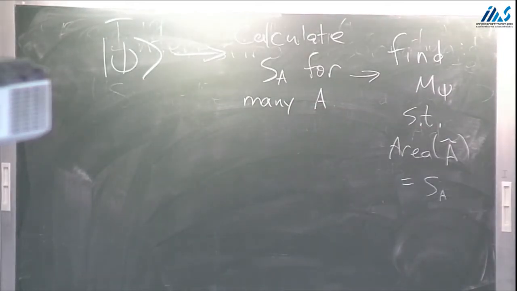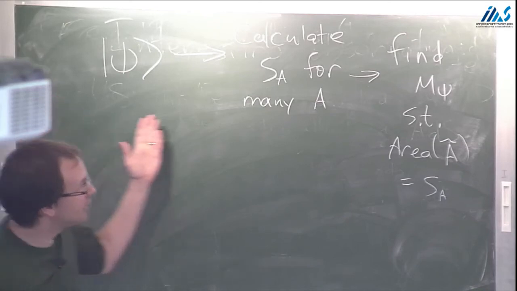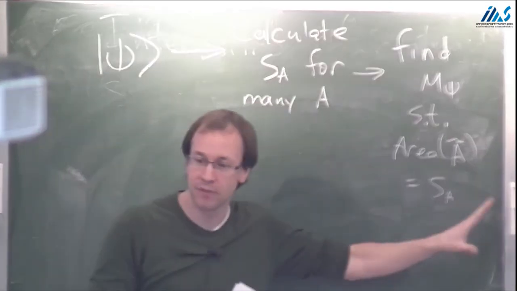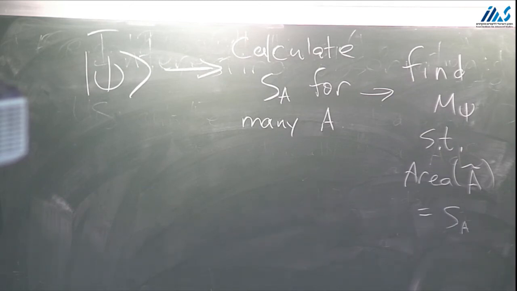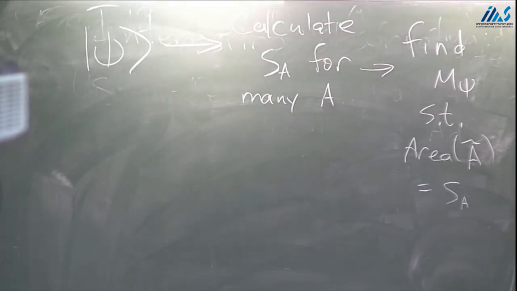Now, there's way more information. If I think about how many different regions there are, I can draw any possible shape. There's way more information in that entanglement calculation than there is in the metric for some dual geometry. So this is a highly over-constrained problem, and it's a miracle if you could find any geometry. But according to the conjecture, you would find some geometry where this is true. And that means that, based on the entanglement structure of your state, you would have reconstructed some dual geometry. That would be a crucial element in the dictionary in AdS-CFT, where you start not by computing ordinary field theory observables like correlation functions, but by looking at entanglement, and you're calculating geometries.